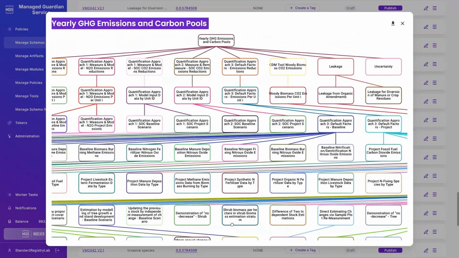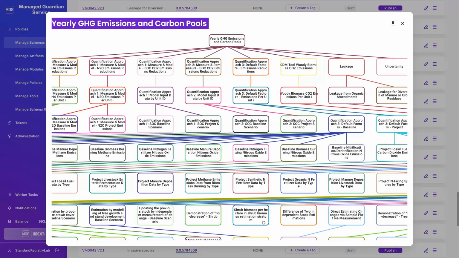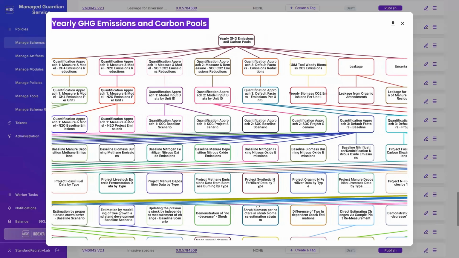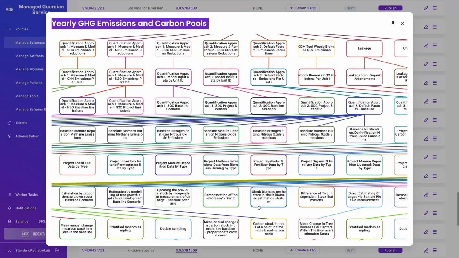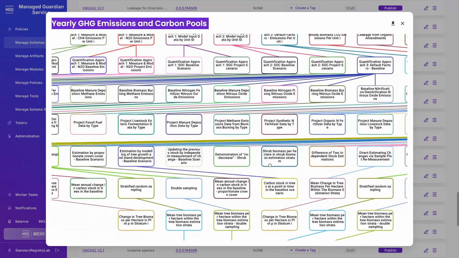So at the very top, we have the yearly GHG, which is that overarching schema. We have the different quantification approaches right under it. And when we move to the third level there, we're looking at schemas that are specific for a unit. Depending on how many units you have, you would fill out that schema multiple times.